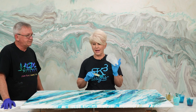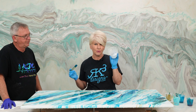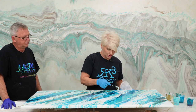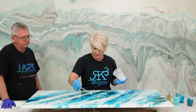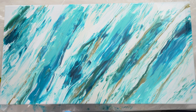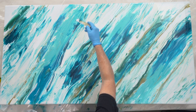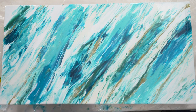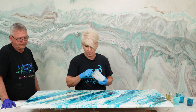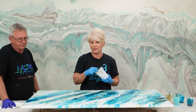All right, so we have our basic colors kind of laid down. So now I wanna come back with a little bit of white that I had in the cups. And I just wanna add some accent veins and just kind of to break some of these bigger pieces up, because I do know that in the photo that they sent me, there were some veins kind of running through that were a little bit more distinct. And by running these white veins through the actual color, that white's going to kind of tend to sink just a little bit, and it'll be very natural looking veins.